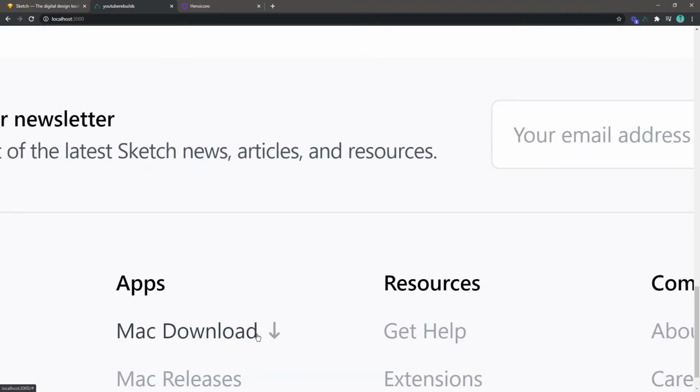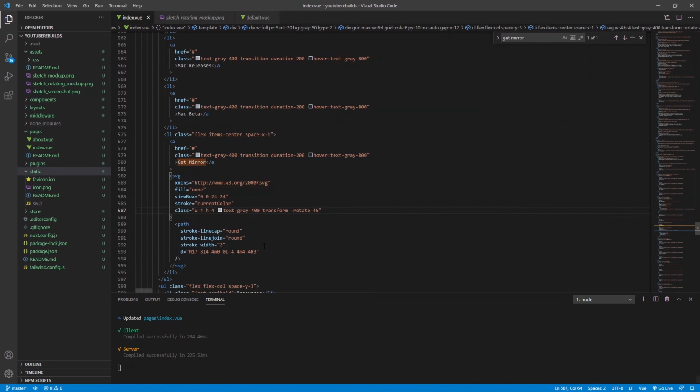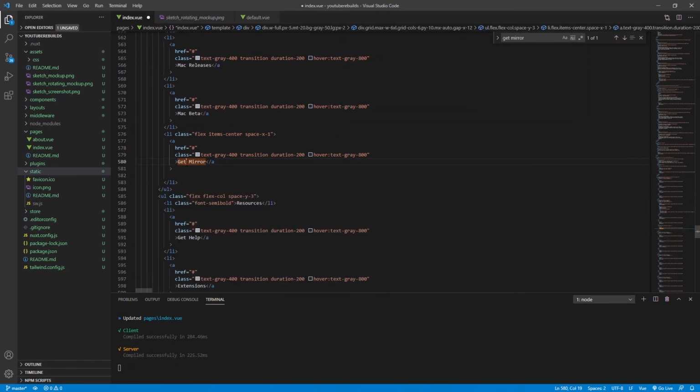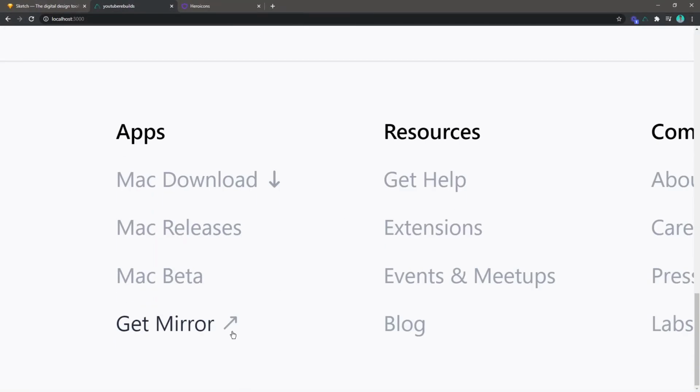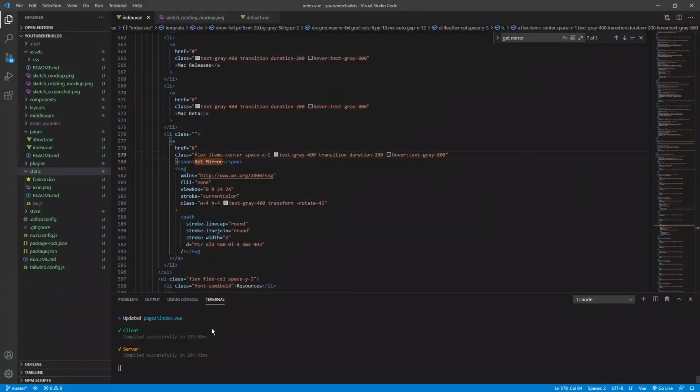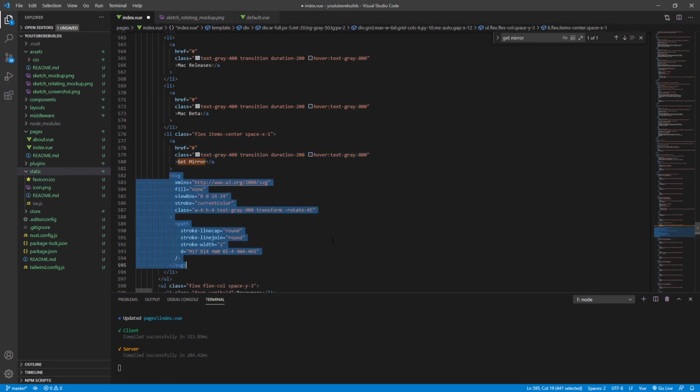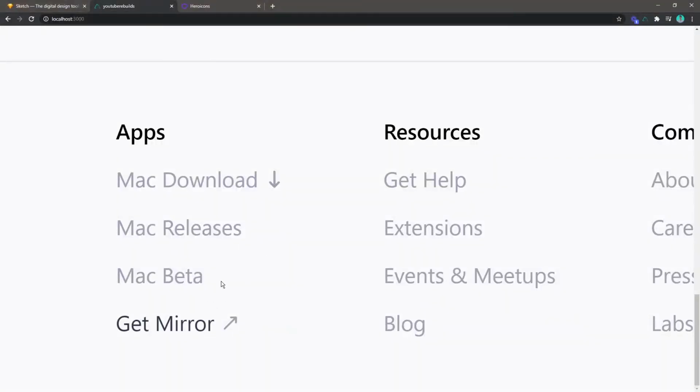You notice that we don't actually have the mouseover on that SVG. I wonder if we can get that by wrapping this text in a span, putting the SVG inside of the A tag, and then putting all of the relevant elements on that A tag. I wonder if we could do that. I don't know if we can. No, we can't make that SVG hover, unfortunately. So in that case, I'm just going to take that out and make it like it was before. Okay, good.